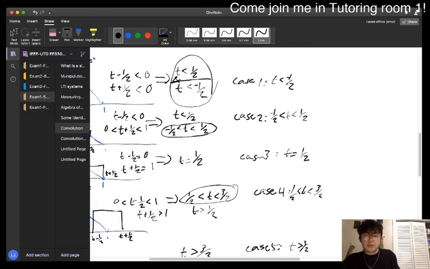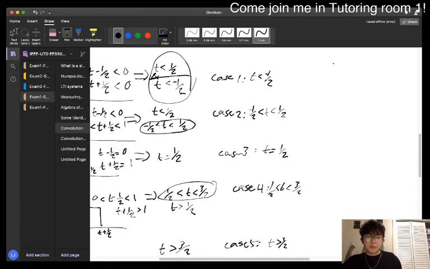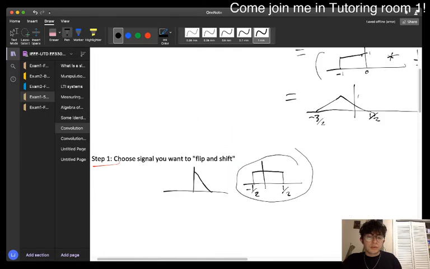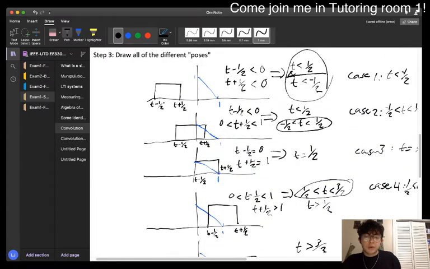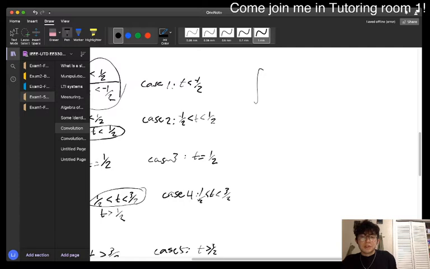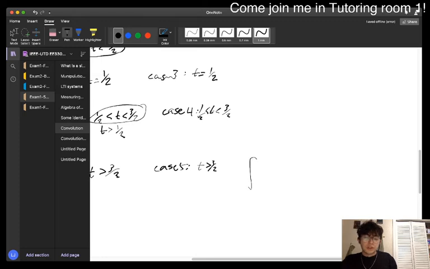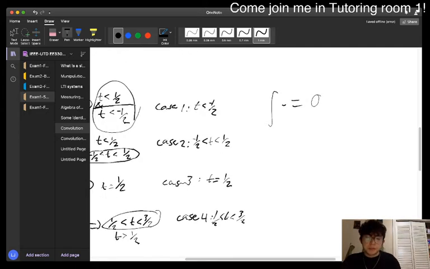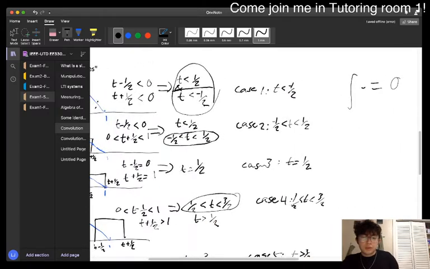So all we need to do now is do the convolution integral. Notice in this, we only need to do the integral for the ones where there's overlap. So notice that these two signals don't overlap in this first case or this second case. So we already know that the convolution integral is going to evaluate to 0 outside of these bounds. So now what about inside? So we got to do a bit more work.